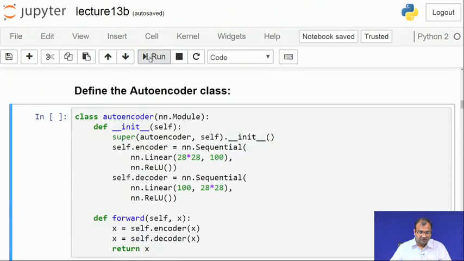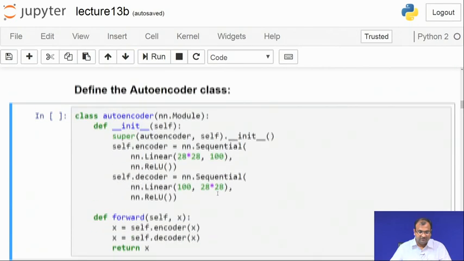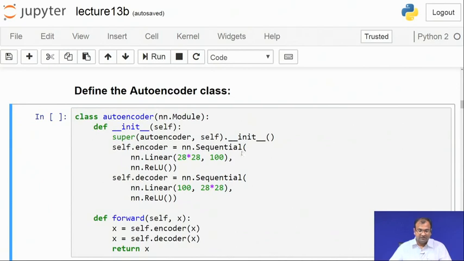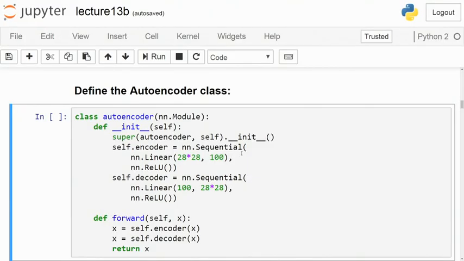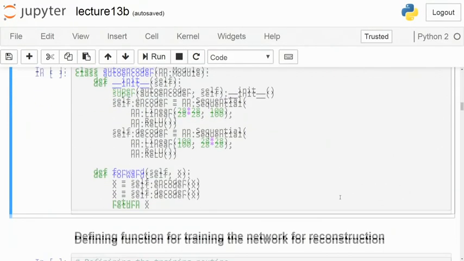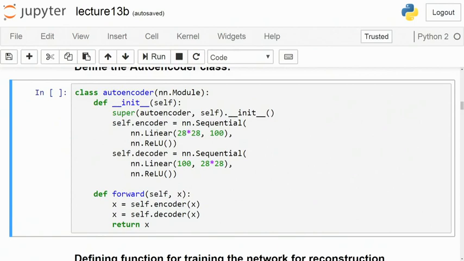Yeah, so run that down, and here we come down to the definition over here. Now for my autoencoder class, in layer-wise pre-training, the whole idea was that you train one layer at a time. If I have two hidden layers of 100 neurons, my first job is to train my first hidden layer of 100 neurons, and then I will go down to my second one. So this is how I define my encoder and decoder.